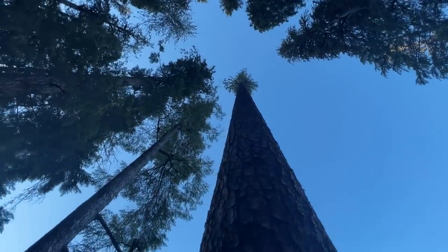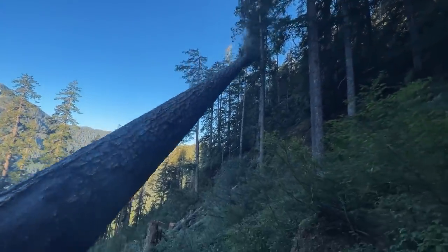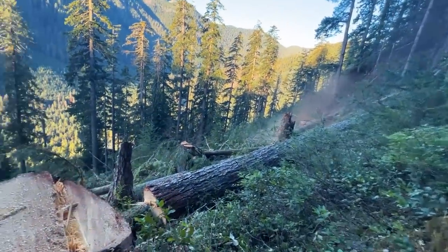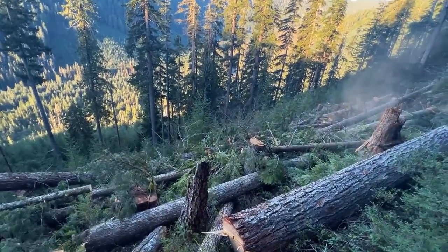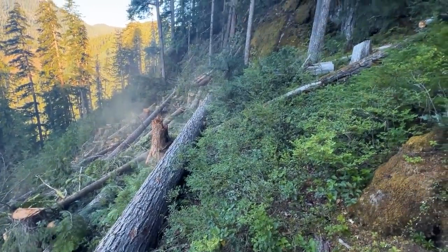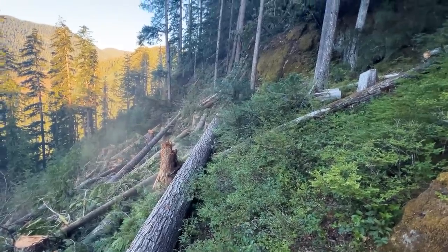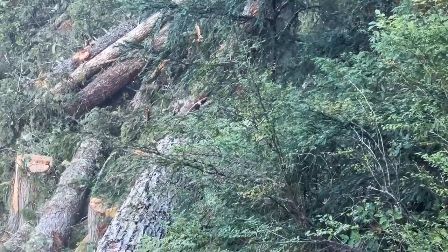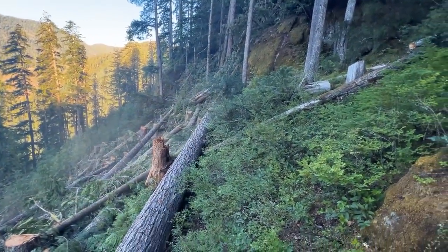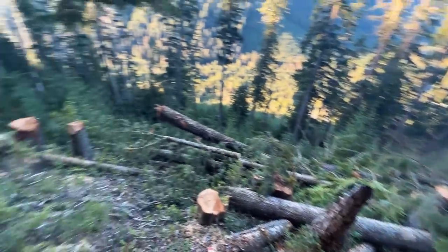Oh, she's already starting to go. Perfect. Right where I wanted it. Except it did break though. That's a bummer. I broke about 14, 15 meters up right there. Oh well. Laid it out nicely though. Yeah, it's an easy one to buck.